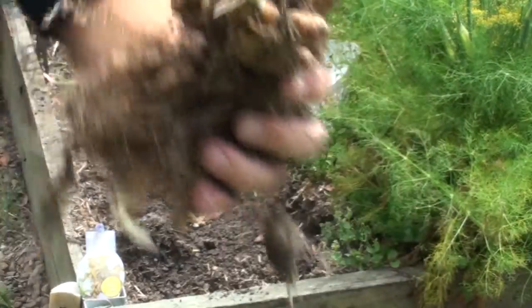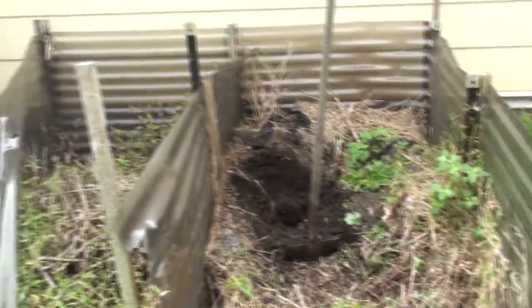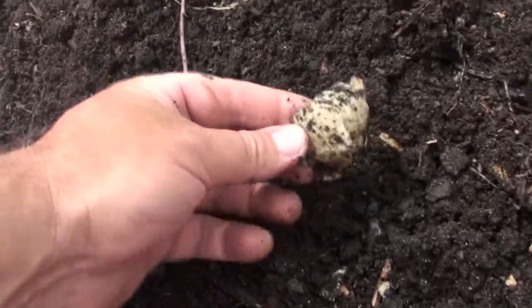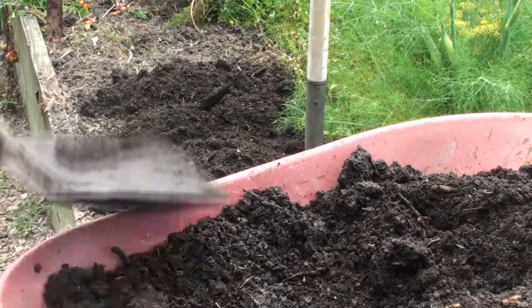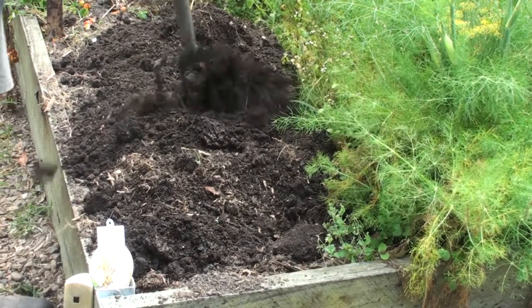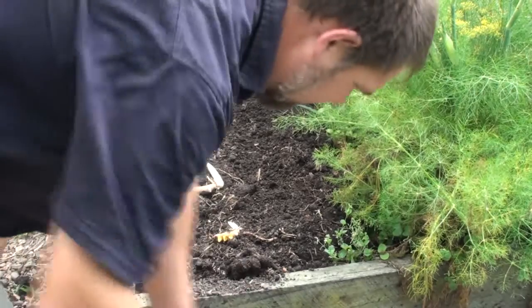You can see there are these tubers, and then some that are starting to shoot. I always use the ones that are starting to shoot. If I dig it up a bit early and there are no shoots, I'll just put whatever in the ground. When I refurbish the ground I use some good compost — they are a pretty heavy feeding plant — and I mix it all in so the soil is nice and replenished and fertile.